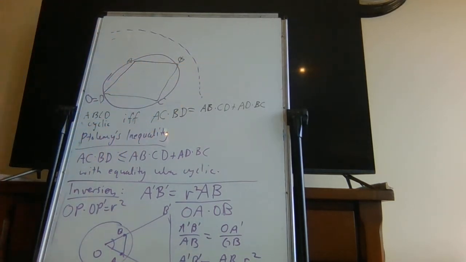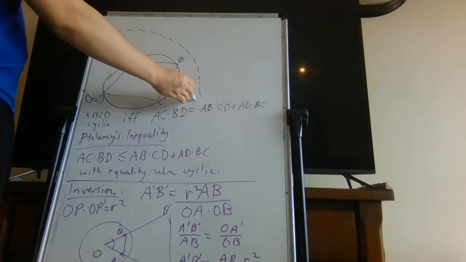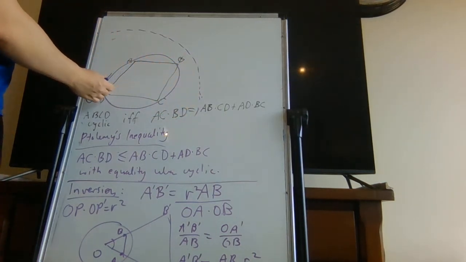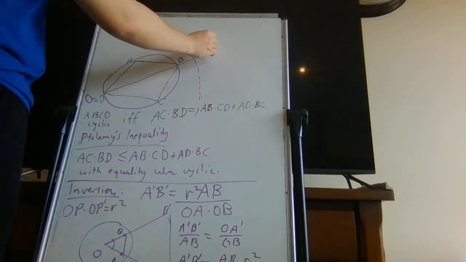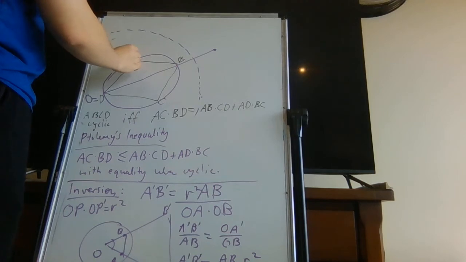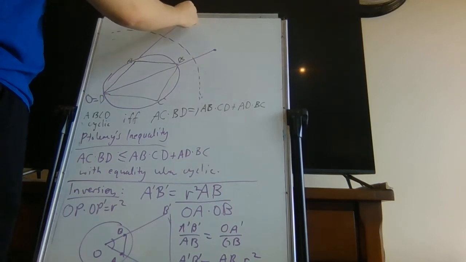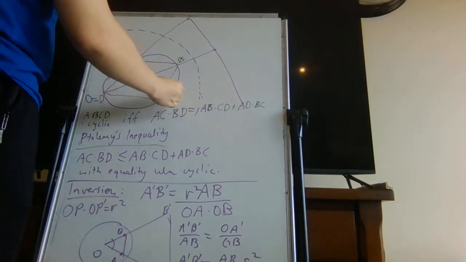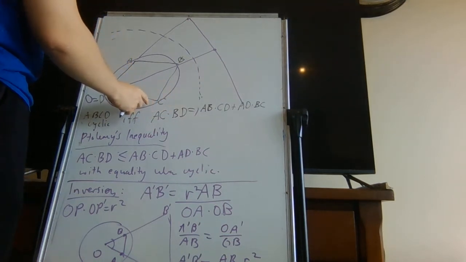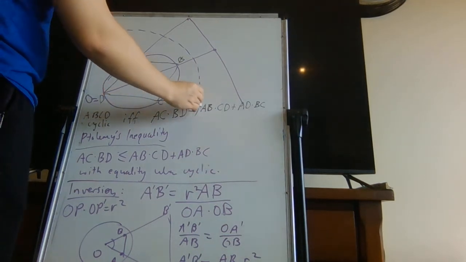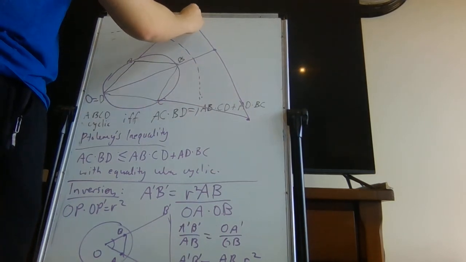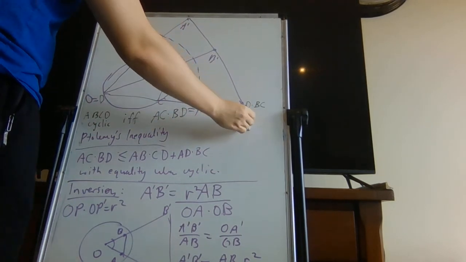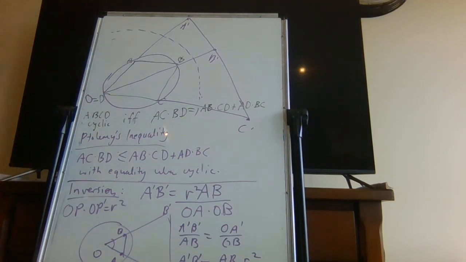So the circle of inversion is somewhere here. See, the circle passes through the O, so it turns into a line, right? Oh, radical axes. Oh, the C doesn't line up as well. It goes through the line. So this is A prime, B prime, C prime. At least the lemma. You see?